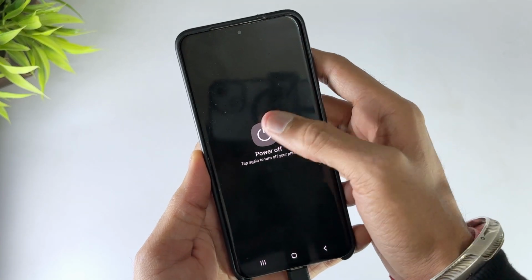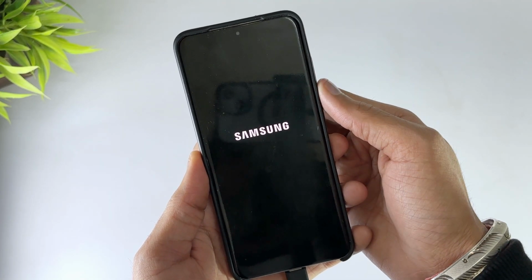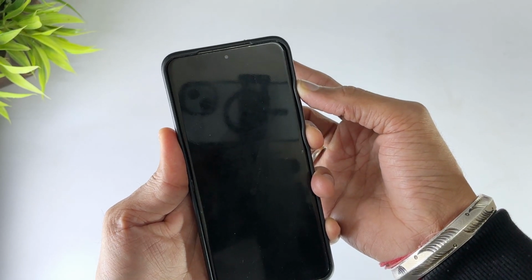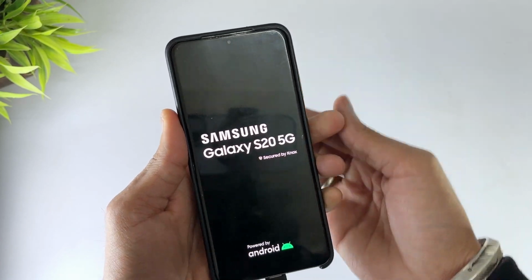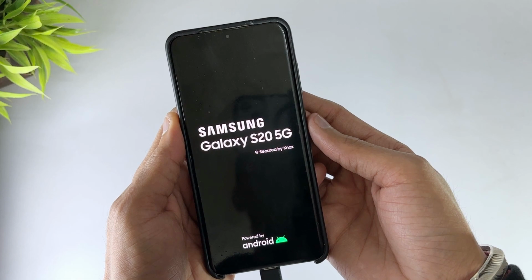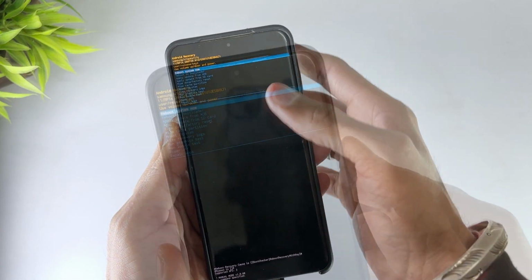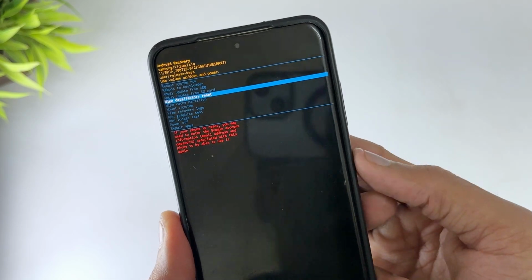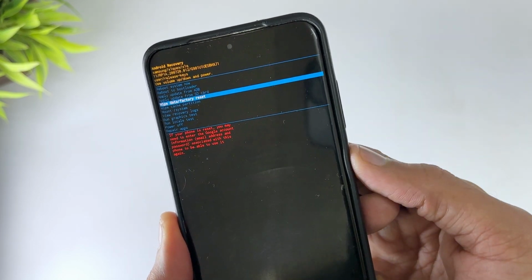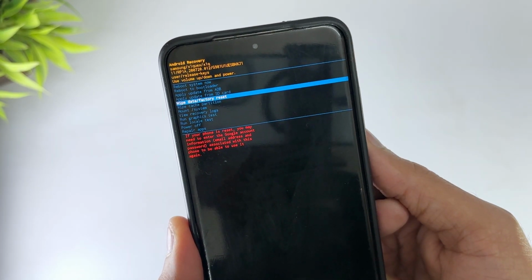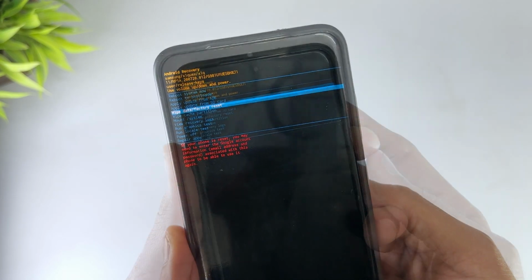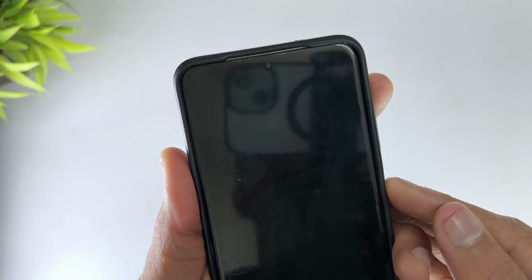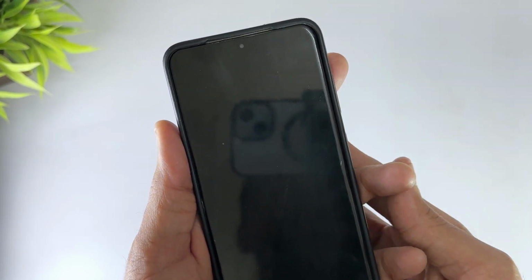If you don't have a computer, try hard resetting your Samsung Galaxy A12 to bypass FRP. Firstly, long press the power on/off, home, and volume up buttons at the same time and wait for a screen with numerous options to appear. Then scroll down with the volume down key and select Wipe Data or Factory Reset using the on/off button. Then go to Yes, delete all user data to confirm the reset of Samsung and wait patiently for the process to complete and the phone to reboot normally. Once the process is complete, the phone will be completely data erased.